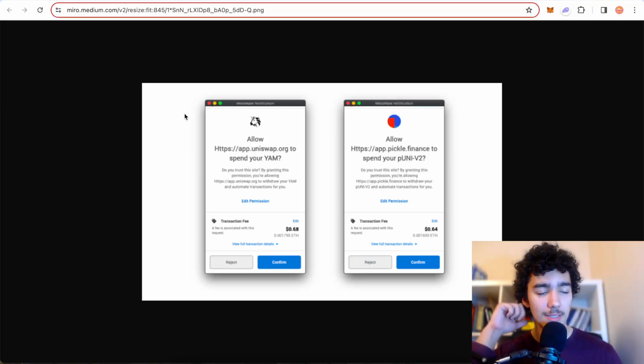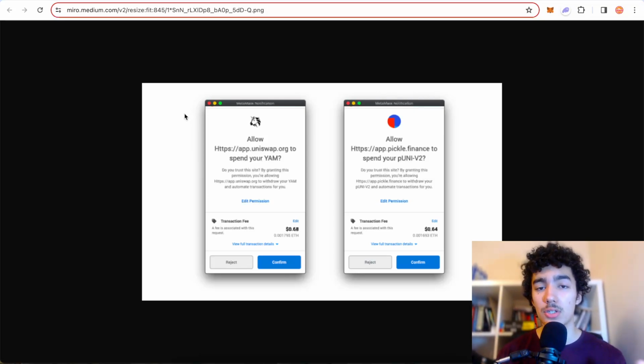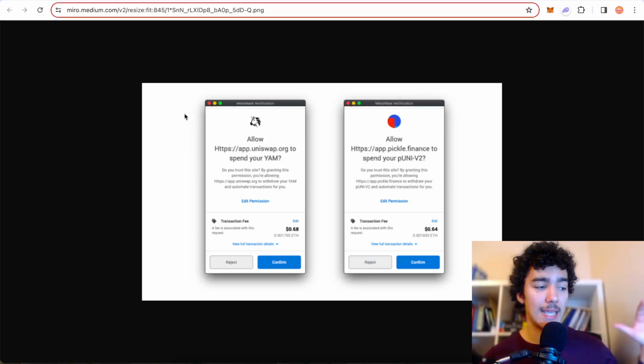Which, obviously, gets me to another point. Never share your private key. Never share your seed phrase, the 12 or 24 word seed phrase. Never do that, okay? Because if you didn't understand, a wallet, which is the seed phrase, for example, has 50 accounts, okay? So one wallet that has a 12 or 24 word seed phrase, you actually have like 50 private keys and public keys that go within that.